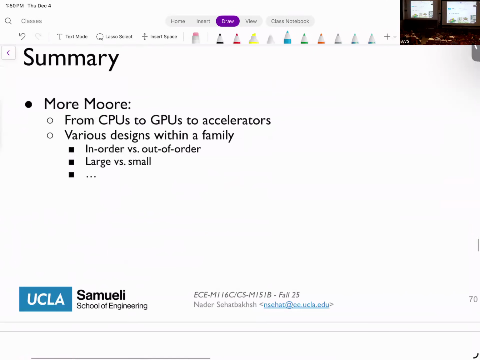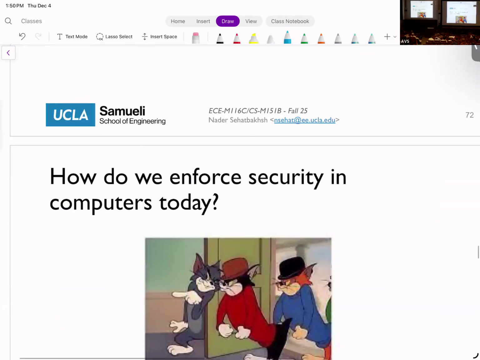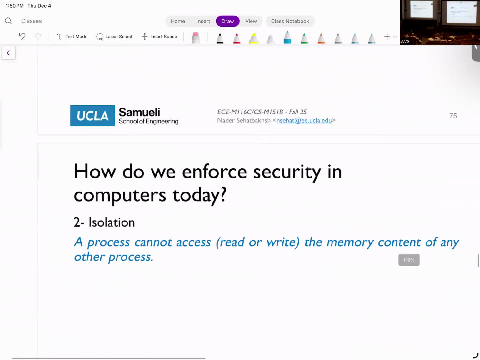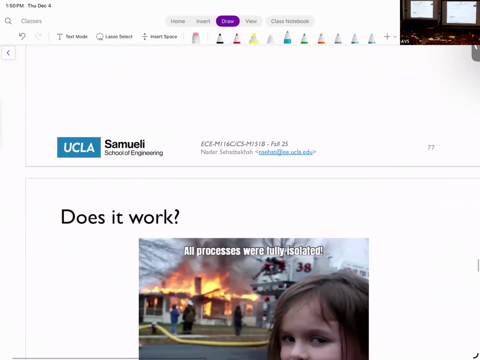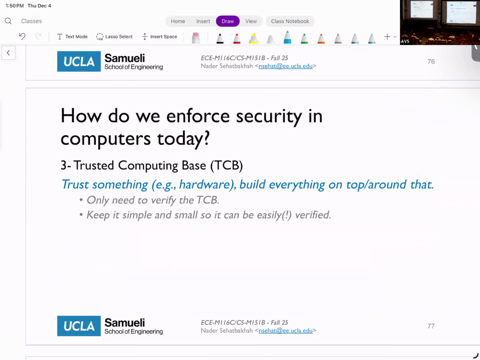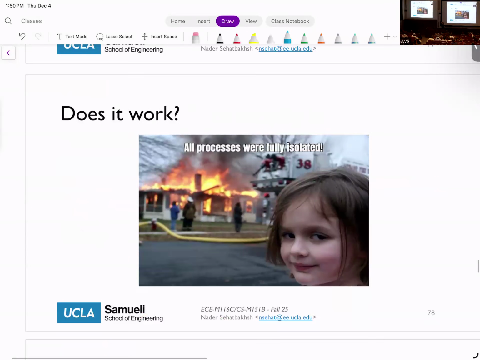And that's pretty much it for the more than more. There's also security, but we don't have time for it. Just take a look at it. I put the slides in case you're interested. The bottom line for security is that these things that we share, like the cache and the branch predictor and multi-threading and all that, the assumption is that we maintain the isolation. Okay, that is, one core cannot read things from the other core. In reality, this does not work. So the attackers can use this thing called side channel information that reads the access patterns of your cache in order to understand what exactly you're doing.